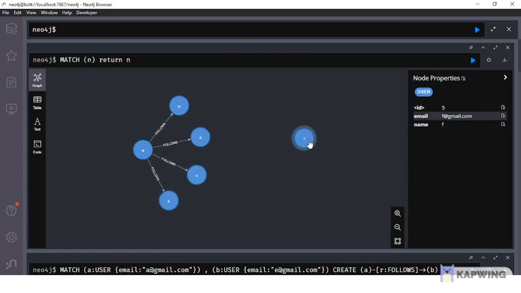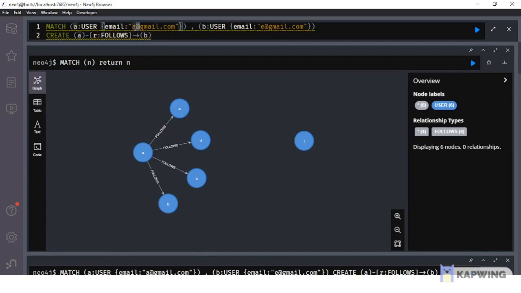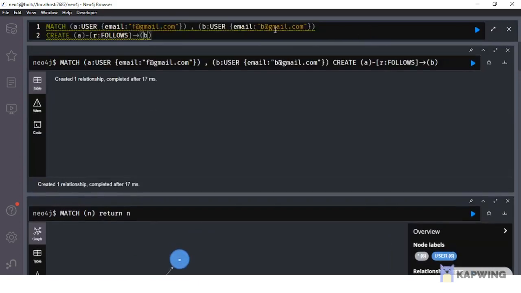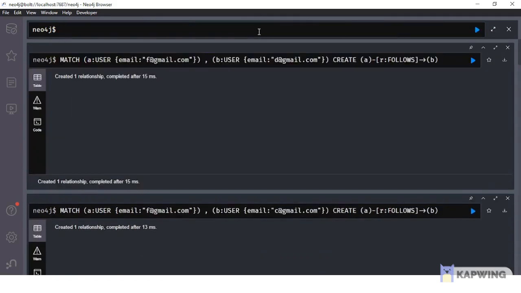Now I will create the relationship for node F as well. Creating few more follows relationship between non-bot users.